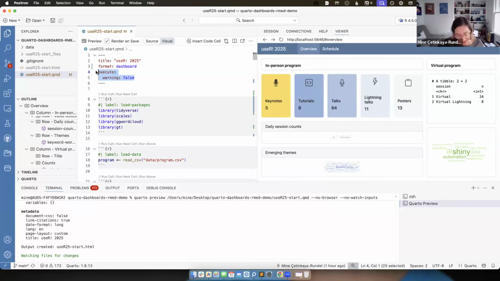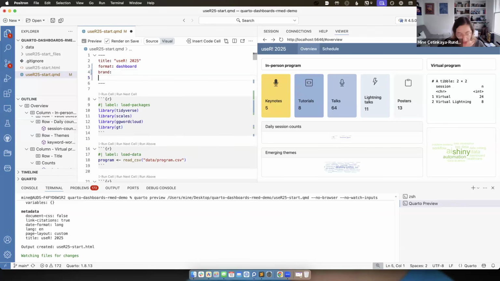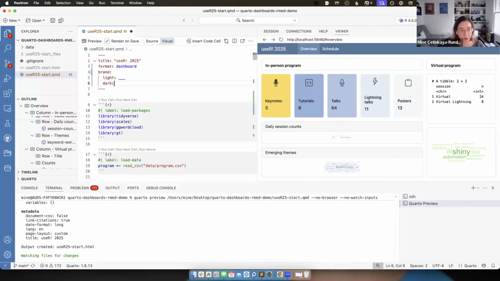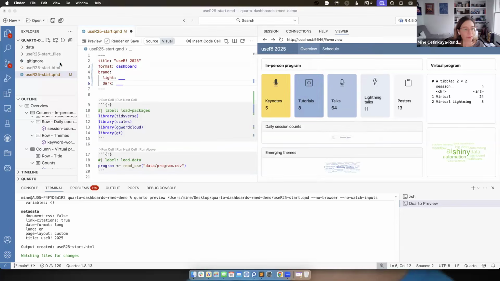So I'm going to say that we are going to create a new YAML field called brand. And we're going to have a light and a dark option for it. And these blanks are supposed to be 2 files that we reference. Let's go ahead and create those files first. So I'm going to go ahead and I can probably just do it here. Let's see, a new folder that I might call brand.